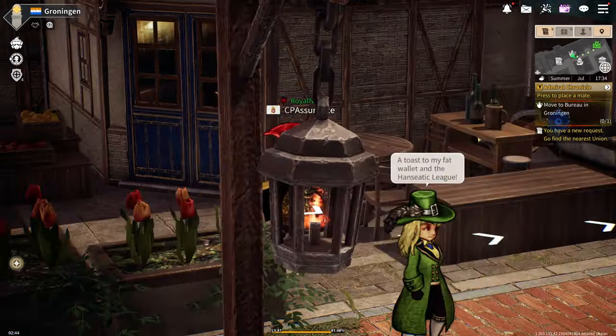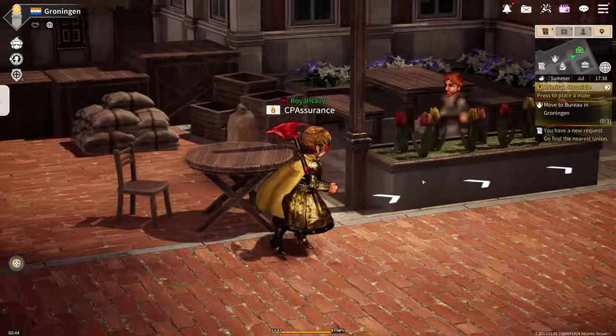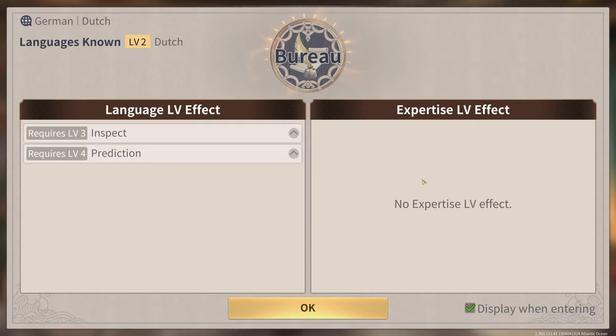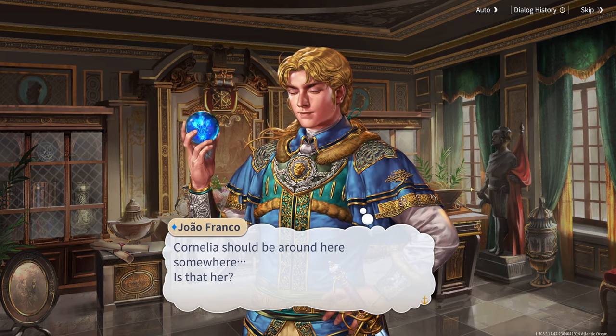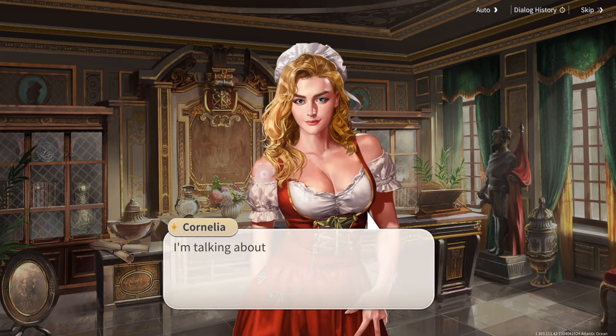Okay. Well, you know, let's play this out real quick. Any one of the tavern maidens at the inn can do this. These can offer the employees. Cornelia should be around here somewhere. Is that her?